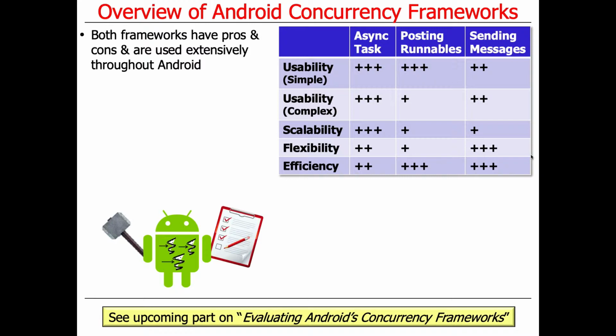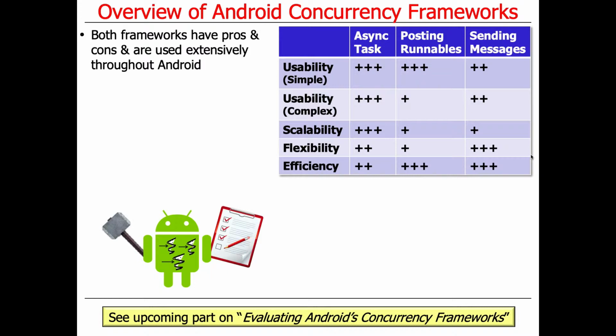Both frameworks have pros and cons, as with everything, and they're used extensively throughout Android. So if you were to go look at the Android source code, for example, and the Android apps that come out of the box, you would see an unbelievably large number of usages of both of these frameworks. And we'll see that there's a bunch of different variants. So we have AsyncTask, that's one of the things. And then we have a couple different ways of using the hammer framework to post runnables or send messages. And these can be compared and contrasted along several different dimensions. So there's sort of usability. How easy is it to use this thing? And there's how easy is it to use this thing for simple use cases? How easy is it to use this for more complicated use cases? And you'll see that one of the nice things about the hammer framework is it works really well for simple stuff, but if you start getting into more complicated things, it doesn't work so well. Whereas the AsyncTask works nicely for both.